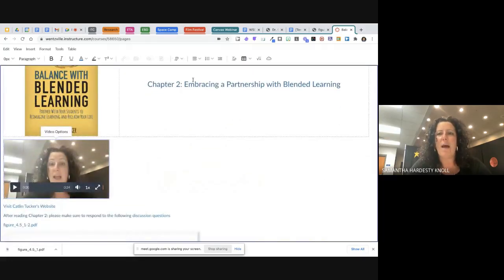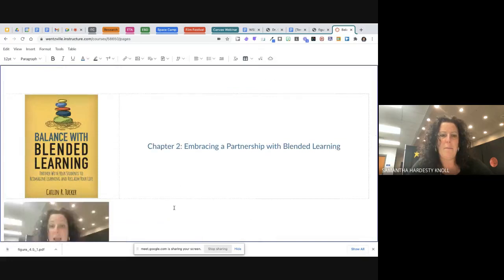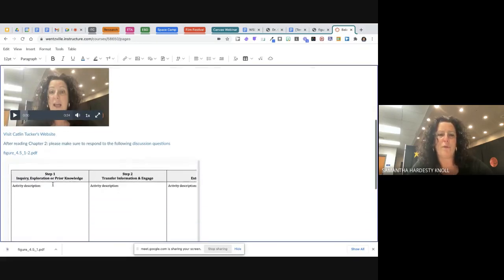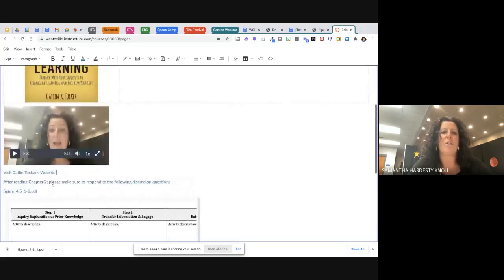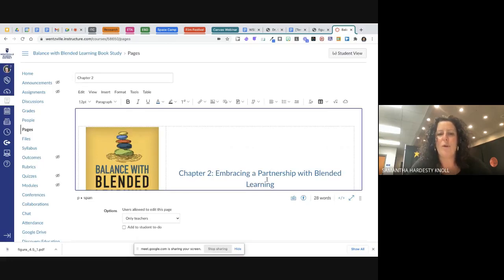And if I want to take my video that I made and center that, I can go ahead and center that. Let's see if we have video options here. Maybe that stays on the left-hand side. Maybe we're not able to do that. And then if I need to move any of these around, I'm able to move those around too, or make them bigger or change the color of them so that that layout is just a little bit nicer.